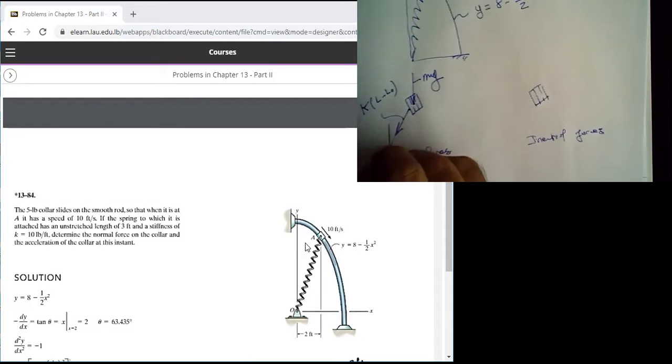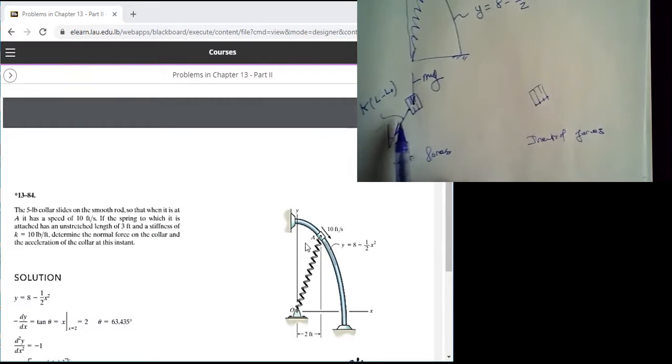We know the angle here. We know this angle. We know 2 feet, right? And then we know y. We can get this angle. Okay, any other forces? The collar, no reaction. Okay, how would that look like? But doctor, how do we know the angle? I didn't understand.